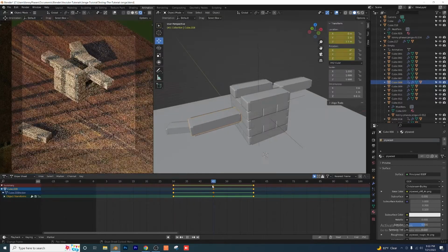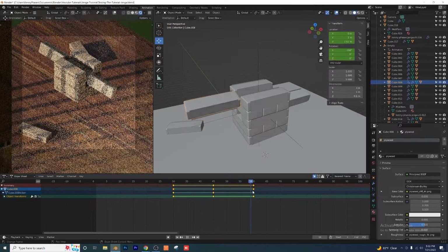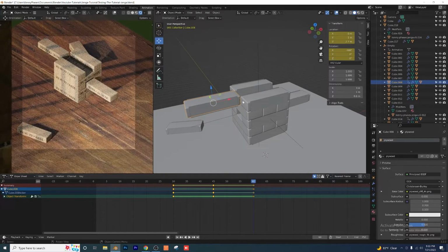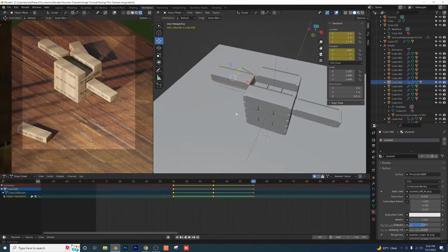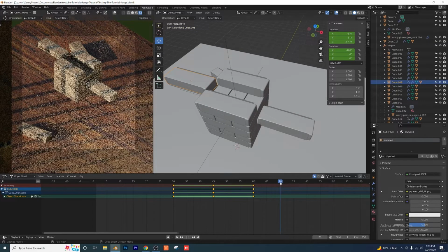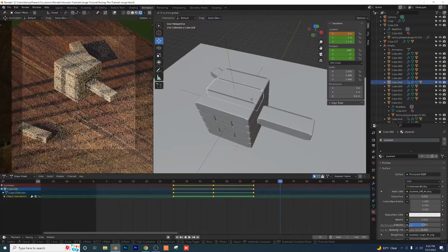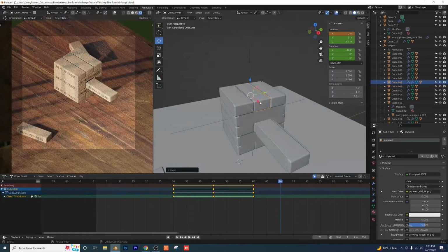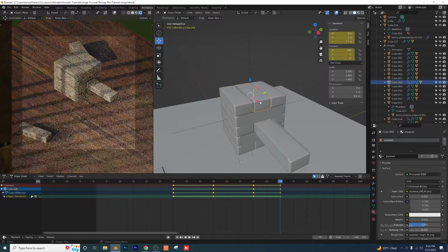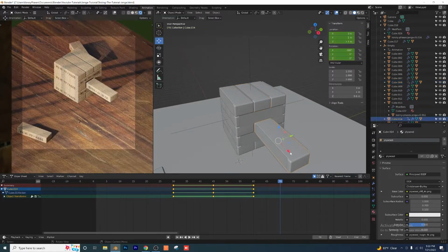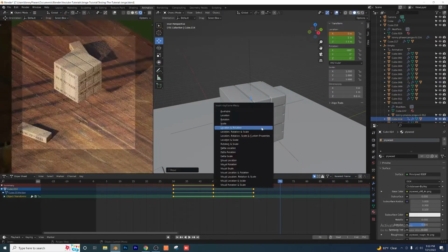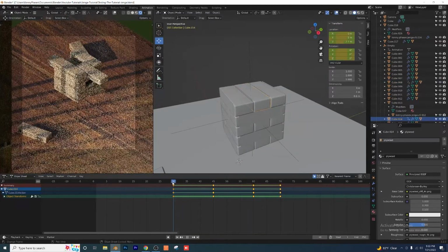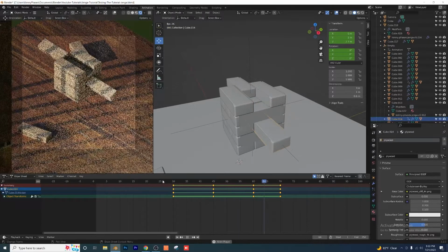So now if we watch this, we have both cubes sliding out, right? Both cubes are sliding out. One goes down, the other goes up, and now all we have to do is return them to the center positions. So now I'm going to go to frame 70, and I'm just going to hold control, drag that into the center position, insert location and rotation, and I'm going to do the same thing for this one. Now, if we play all of this back, this is the animation we get, right?